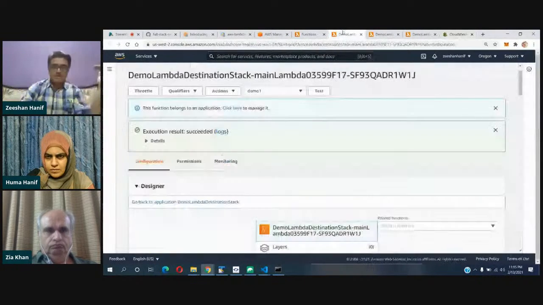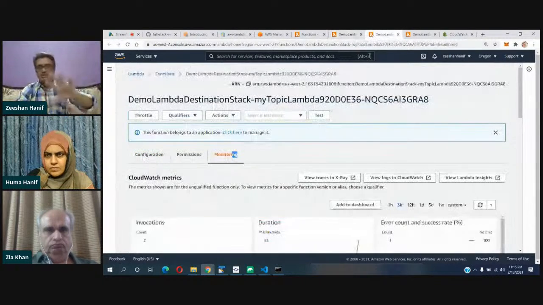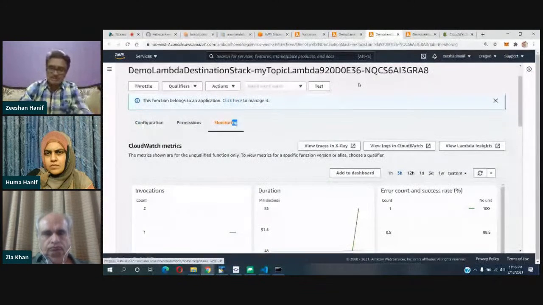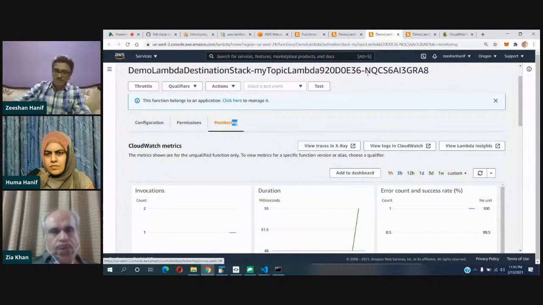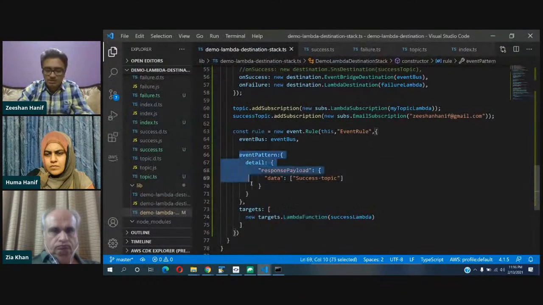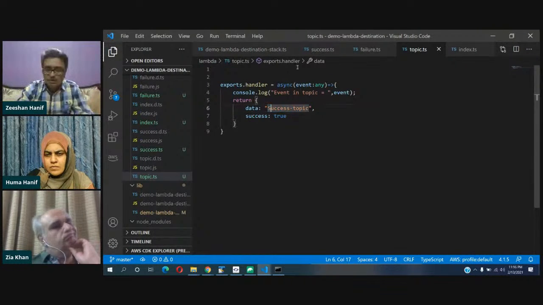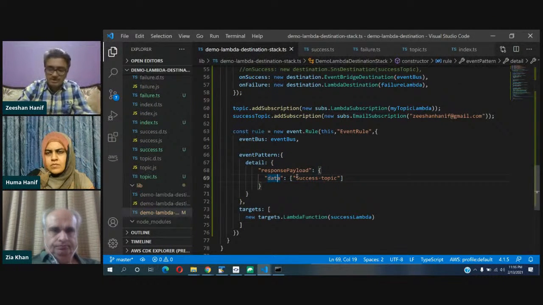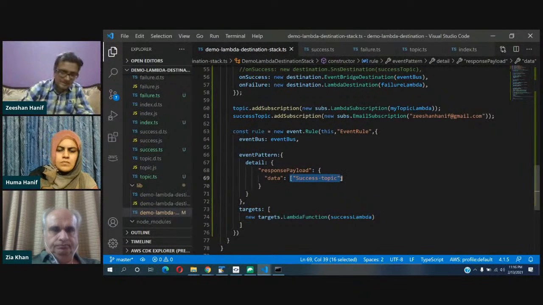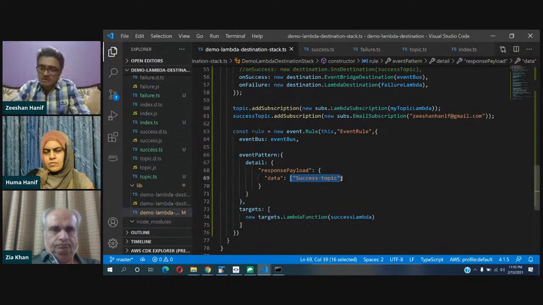So what we did is we sent a request from the main function to SNS. SNS called this destination function. If this destination function is successful, it sends an event to the event bus, and on the event bus, if the information matches this particular pattern, because we are sending information this success topic, it's a kind of check that if information is coming in this style, it has a data property, it has a detail property inside that, a response payload property inside, it has a data property, and that data property contains success topic.